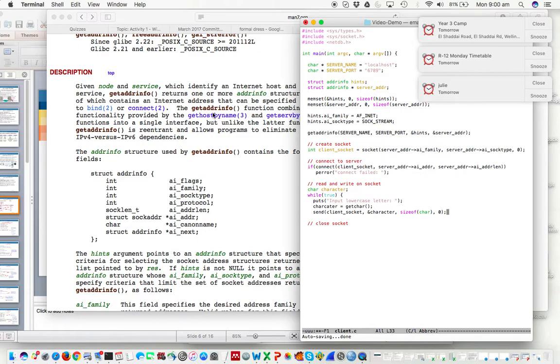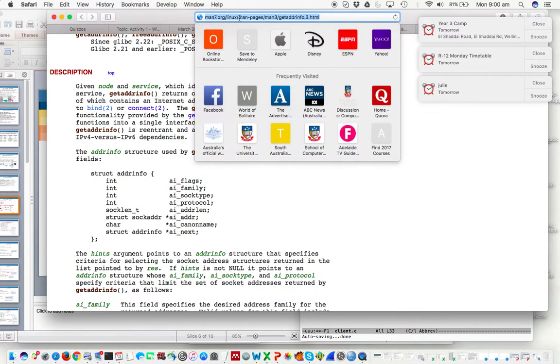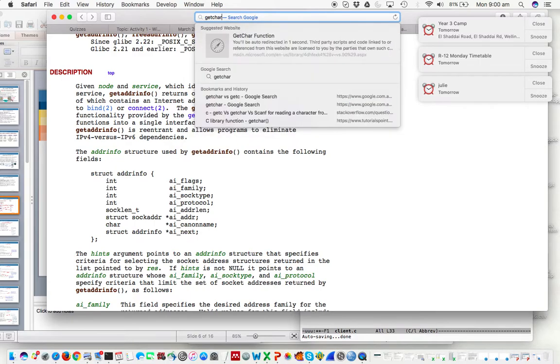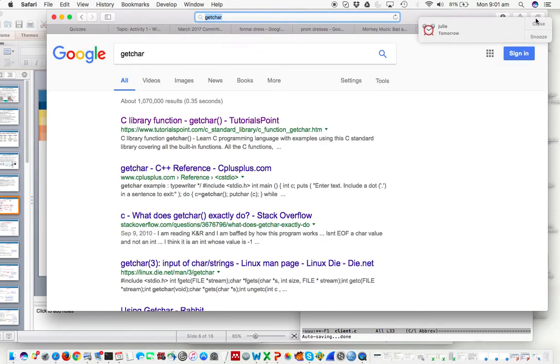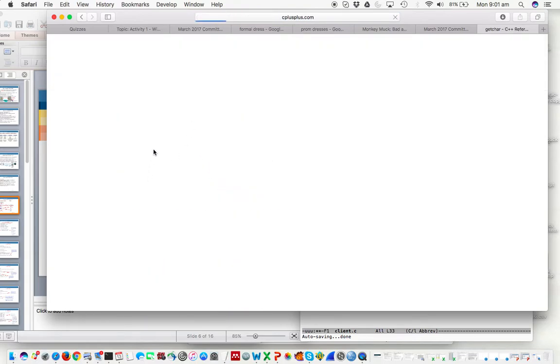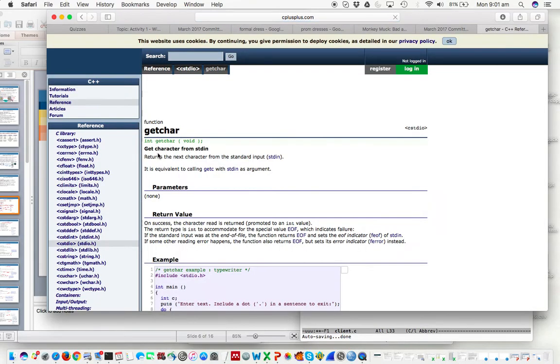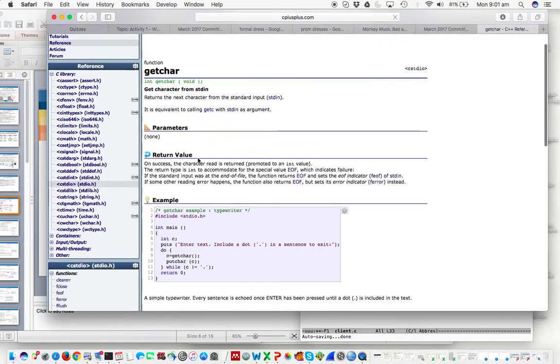Again, I can look up these functions in order to find out what I need to include to use them. And any of the references will do, and this one tells me that this is part of standard I/O.